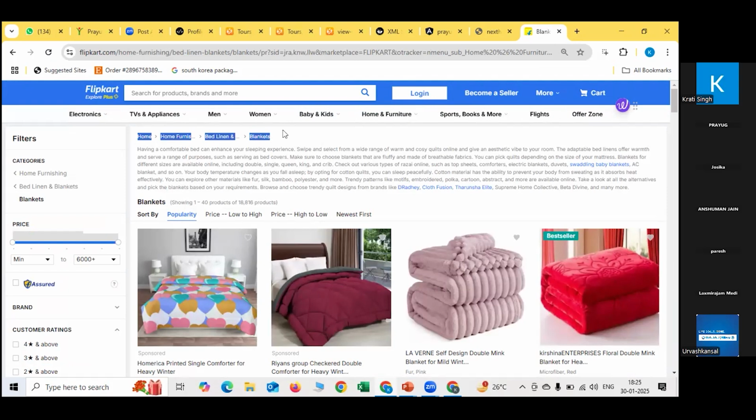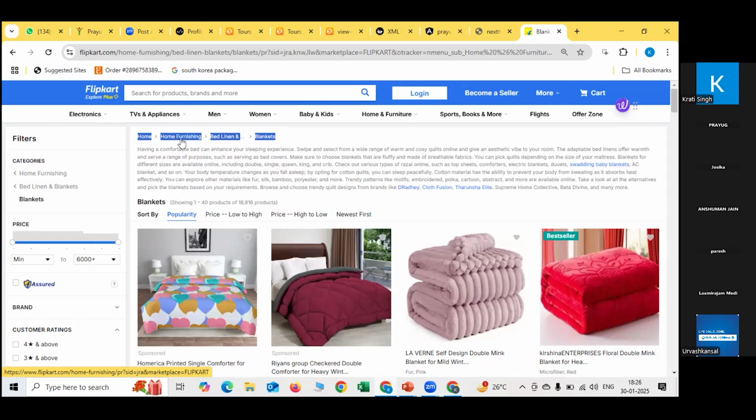Okay, this is not our part to do, but if a website doesn't have a proper breadcrumb, let's say the website path is created something like home/furnishing/chair/blanket, meaning inside home there is a home furnishing page, inside it a page named chair, and then inside that page there is a blanket page. Is it fine? No.